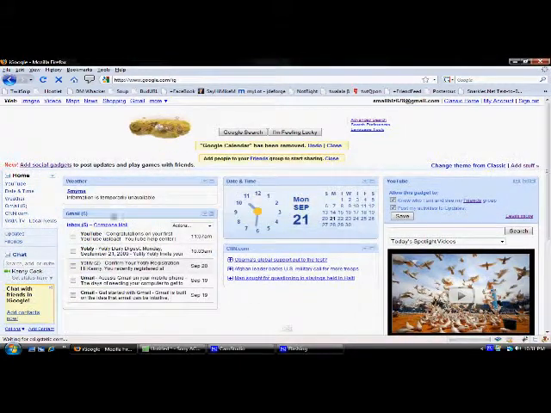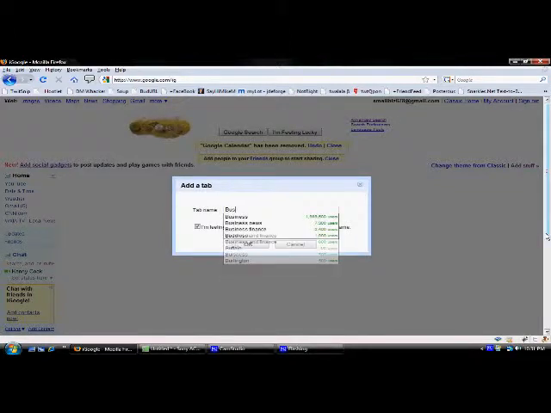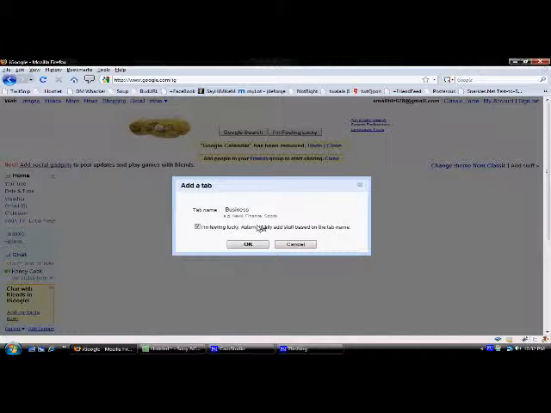Now let's do something that's very important to us. Let's add a tab, and the way I'm going to do that is to click on the menu beside the Home tab and select Add a Tab. Now, the tab that I want to add is going to be for business, so I'm going to type in business, and you will see that it gives me some search results, as Google is so good about doing. It tells me that there are 1,989,600 business users. But look at this. What does this say? I'm feeling lucky. Automatically add stuff based on the tab name. Well, I can certainly do that, so I just leave that checked.